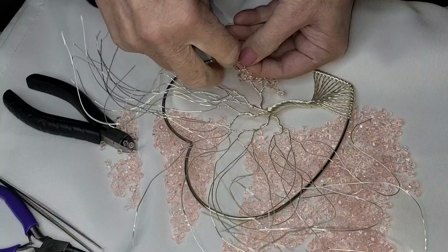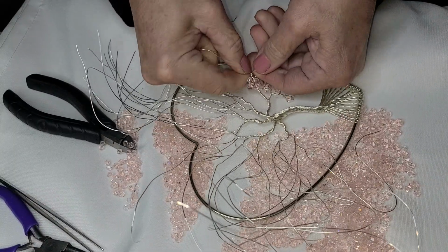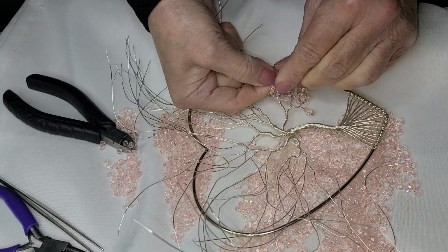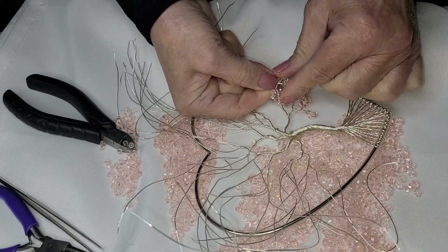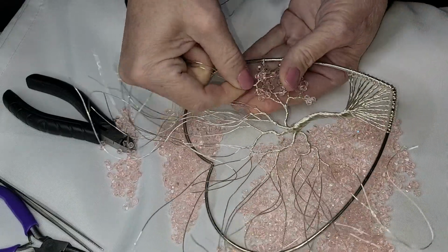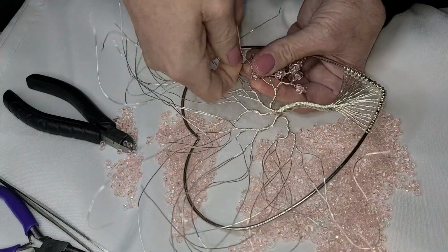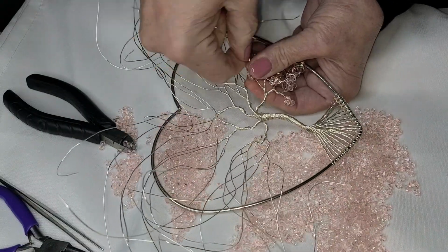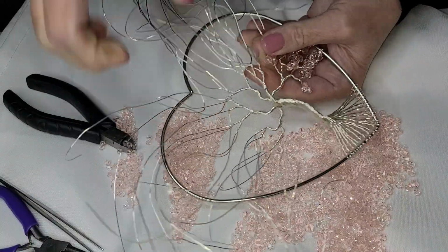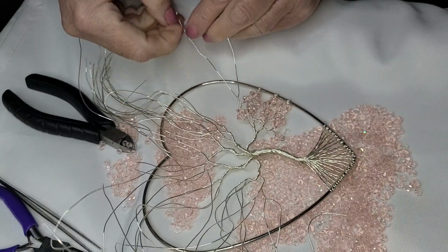Slide them down, pull them up a little bit, and just pinch it into a triangle, and then with your thumb hold it right there, and then grasp it into a triangle like this, and then put in your twist, just like that. And then with your longest wire, again, put in a few twists. And now I'll put in a cluster.